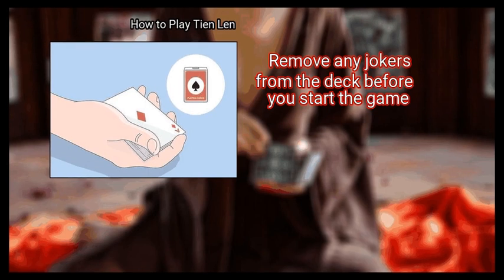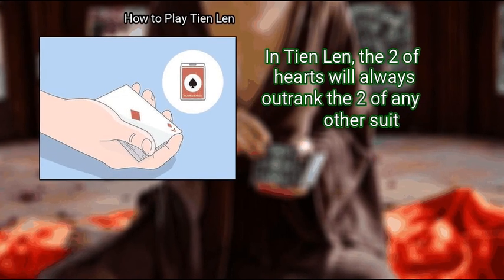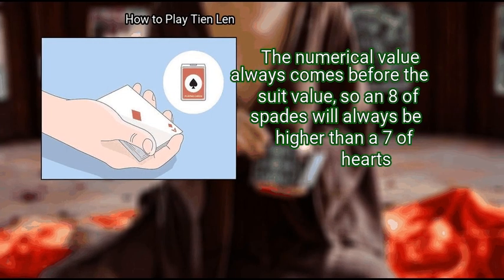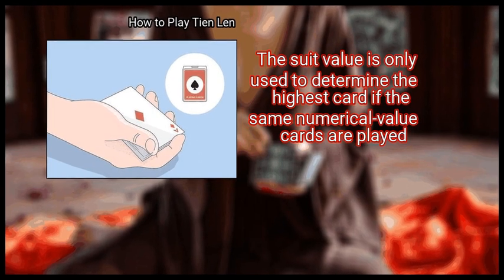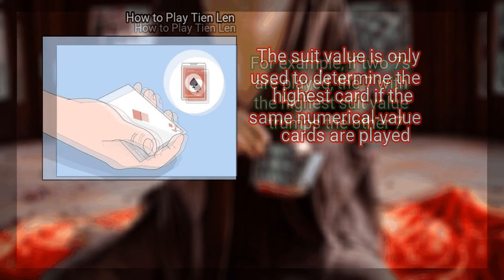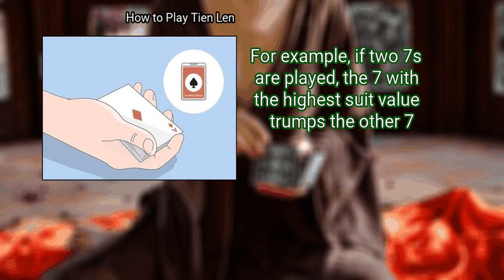Remove any jokers from the deck before you start the game. In Tien Len, the 2 of hearts will always outrank the 2 of any other suit. The numerical value always comes before the suit value. So an 8 of spades will always be higher than a 7 of hearts. The suit value is only used to determine the highest card if the same numerical value cards are played. For example, if 2 sevens are played, the 7 with the highest suit value trumps the other 7.